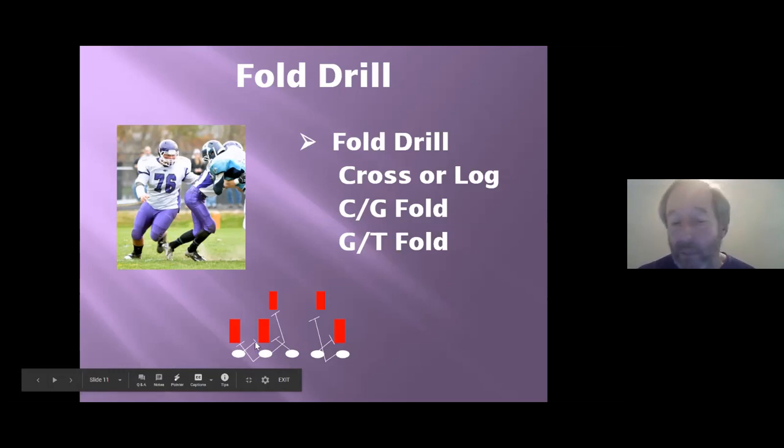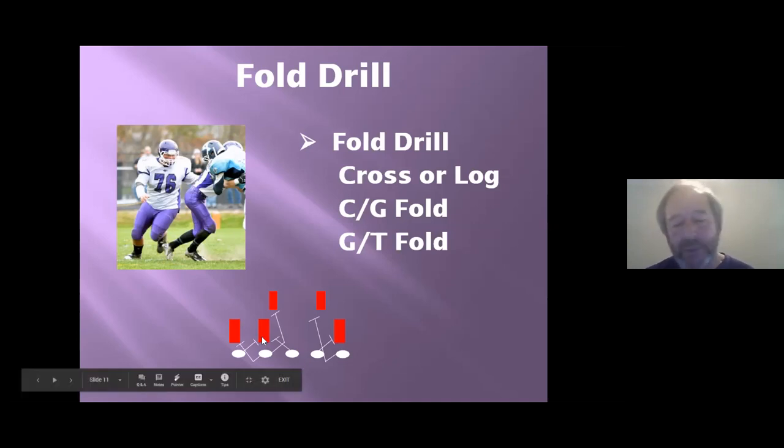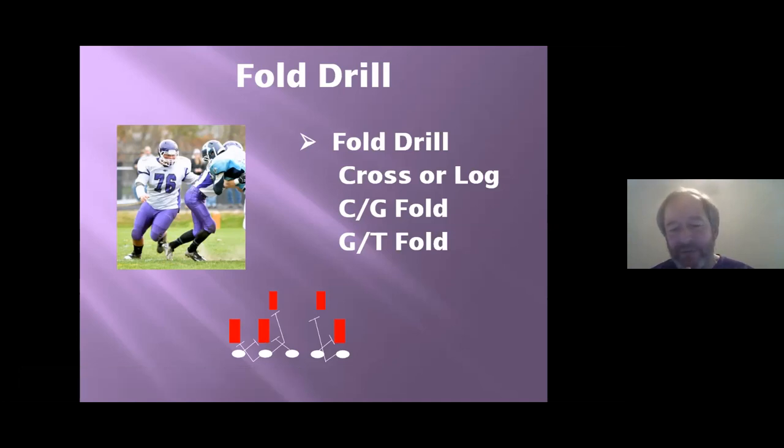What's your technique? Well, I'm going to execute a down block, which I talked about a minute ago. So he's going to step flat, get his head across, and so forth. And I think in that first slide that I showed you guys, there was one thing that I didn't go over. A lot of guys ask if we shoulder block. No, we don't. The closest we ever come to a shoulder block would be on a trap where we're going to use a flipper and run inside out, or on this down block. But we don't talk about shoulders.